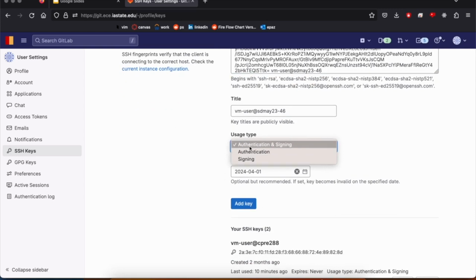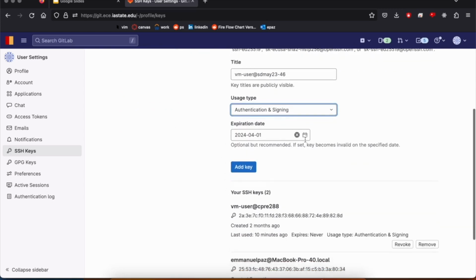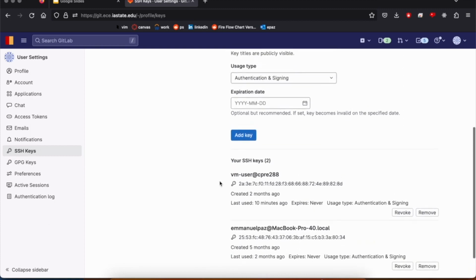We're gonna use it for authentication and signing, so pulling and syncing, that's what we're gonna be using. Usually it's better security to add an expiration date for this key to keep resetting it, maybe every month, maybe every semester. But right now we're just not gonna have one, and then we are gonna click add key.